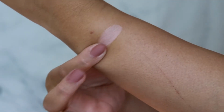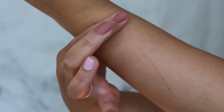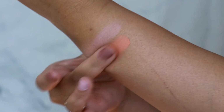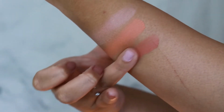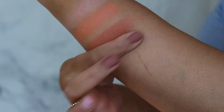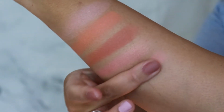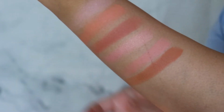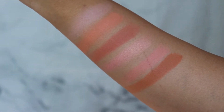So first we have Pink Moon, which is a pale pink in a matte finish. Twilight, a bright coral orange with a matte finish. Spacey, which is a deep terracotta in a matte finish. Soleil is a rose shimmer with gold reflect. Stargaze is a dusty rose in a matte finish. And Gravity is a deep toned cinnamon in a matte finish. I like that there are a range of colors.